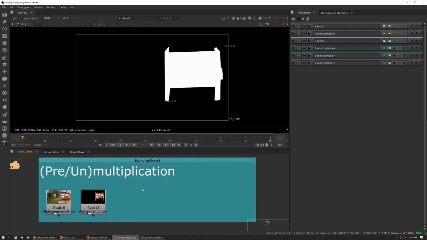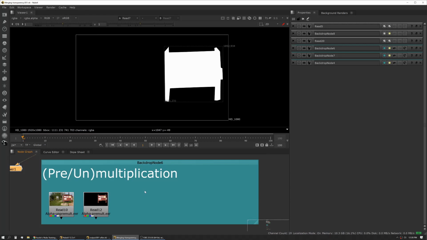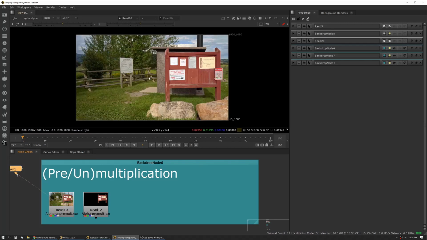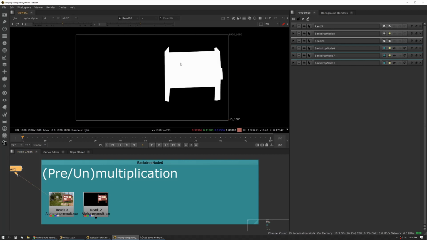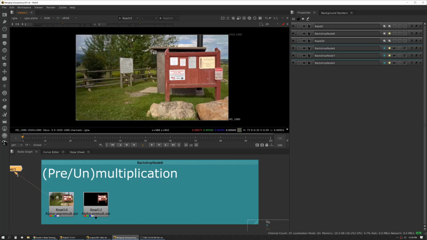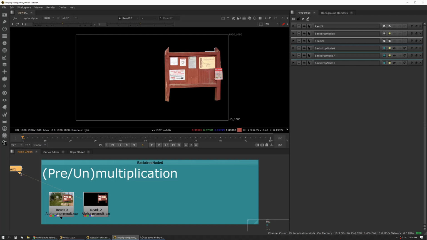So that takes us to our next point, and that's premultiplication and unpremultiplication. Premultiplication is basically taking the alpha channel and multiplying it times the RGB channels. So in this case, we have an image. This is an unpremultiplied image, and what that means is it has a full RGB, but if we look at the alpha, the alpha and the RGB don't match. You can see we have a lot more image information outside of the alpha channel. A premultiplied image is where that alpha has been multiplied against the image, and it looks something like this. So you can see here we have transparency everywhere where there isn't a solid alpha.